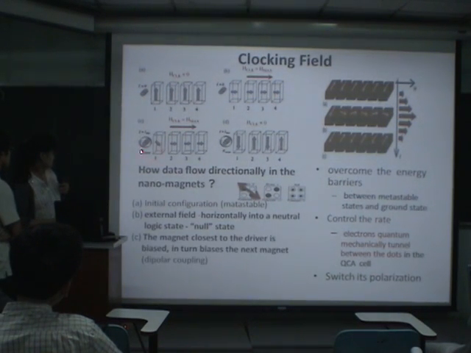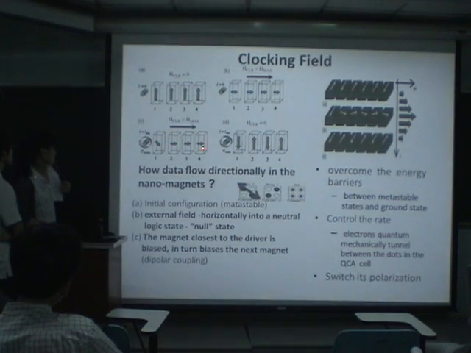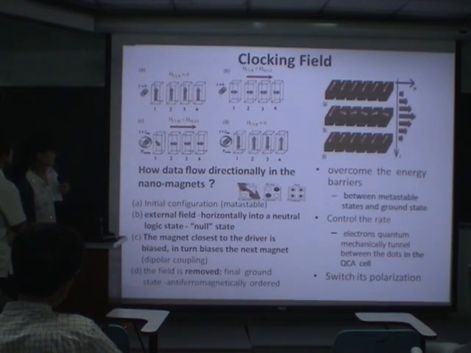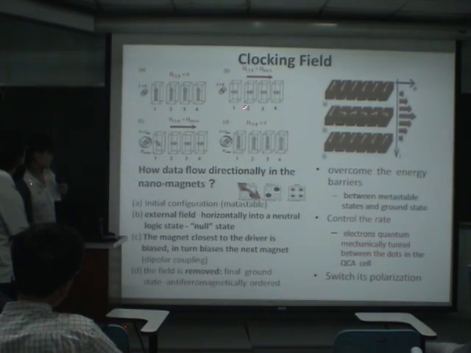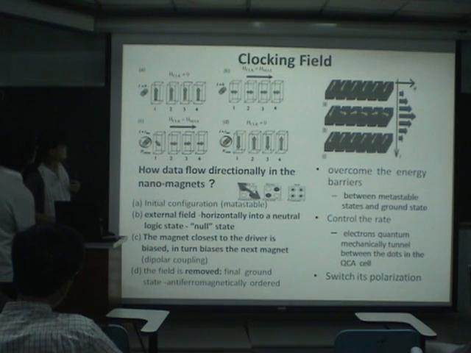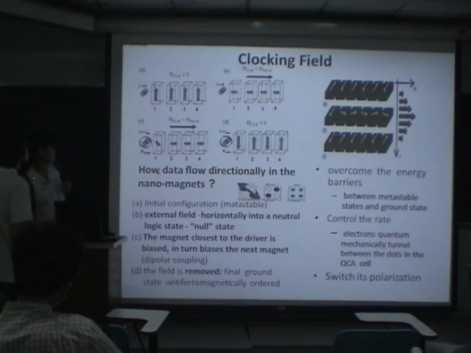And then when the magnet closest to the driver is biased, it in turn biases the next magnet because of their dipolar coupling. And in the end, when the field is removed, they will become their final ground state and have the anti-ferromagnetic order. So it's the clocking field that can make data flow directionally in the narrow magnet.